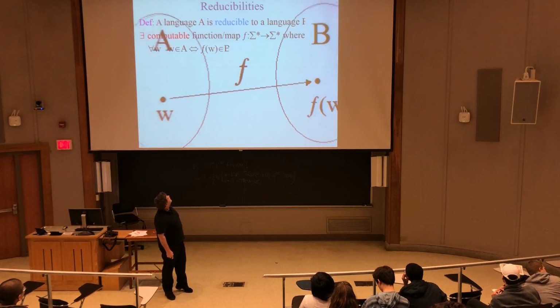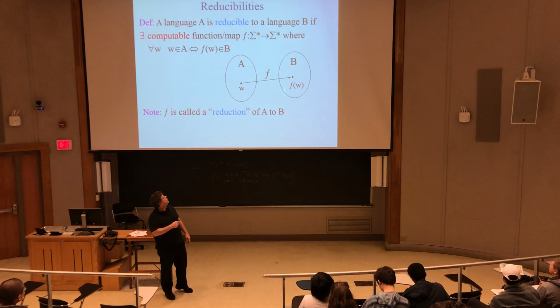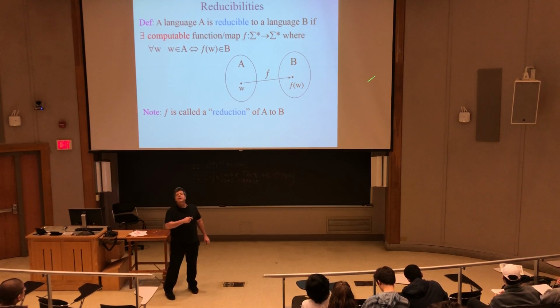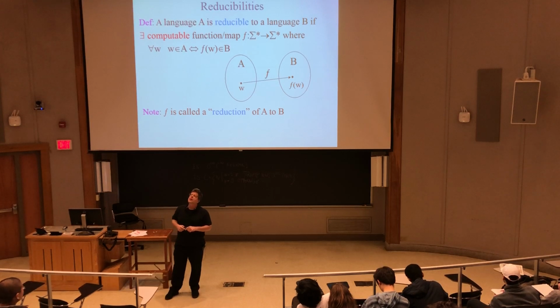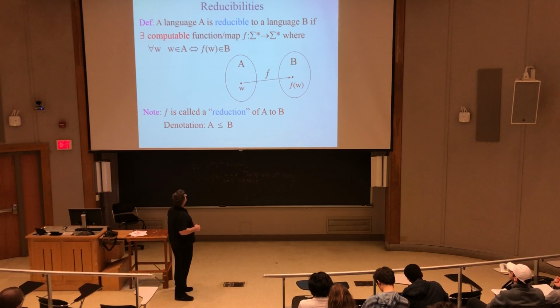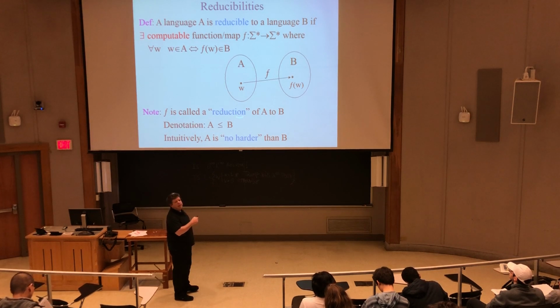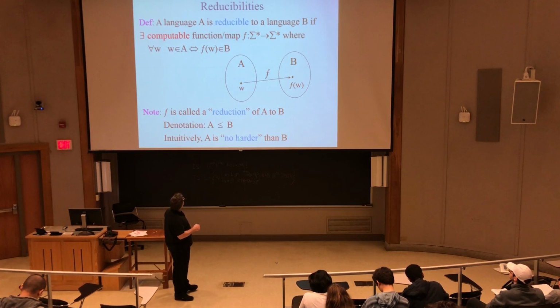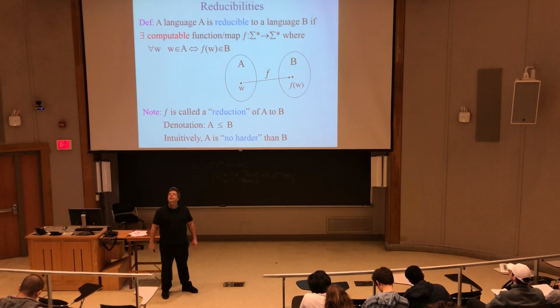So we said that reducibility is basically a mapping from a language to another language. There's a computable function f that maps members of A to members of B, and non-members of A to non-members of B. So it preserves membership through this mapping. It doesn't have to be one-to-one, doesn't have to be onto, but very quickly you can prove all sorts of things from it. It's sometimes called a reduction from A to B. Intuitively, it means that A is no harder than B. If you can solve B, you can solve A through it.